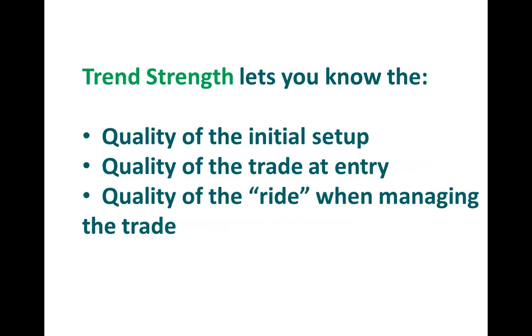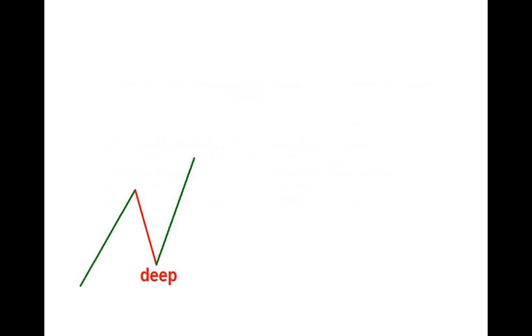Trend strength lets you know the quality of the initial trade setup, the quality of the trade at entry, and the quality of the ride when you're managing the trade. Let's take a look at some measure moves. Here we have a measure move. Here's another measure move. They're both showing deep retracements.